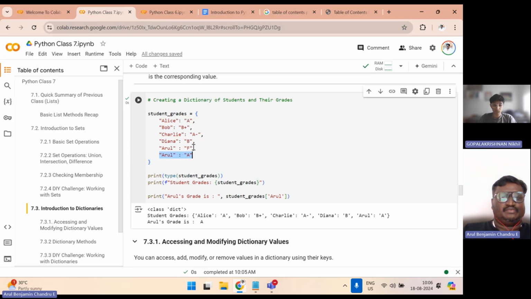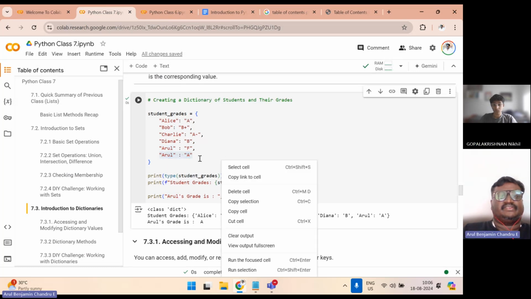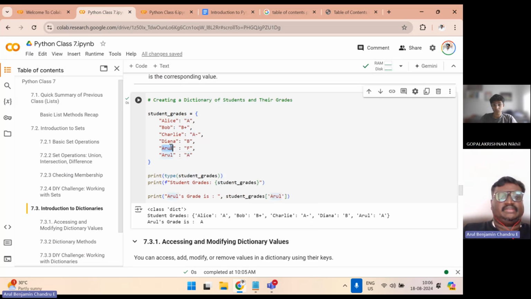If you are putting a duplicate key here, it will simply remove it and just keep the last occurrence value. See, this is a duplicate key. Even though the values might be different, this is F and this is A. Inside that dictionary, you can have only one unique key.